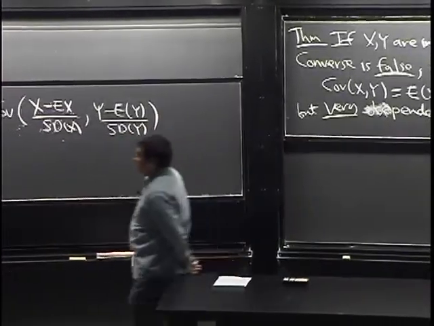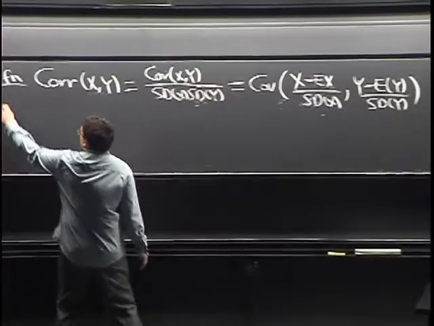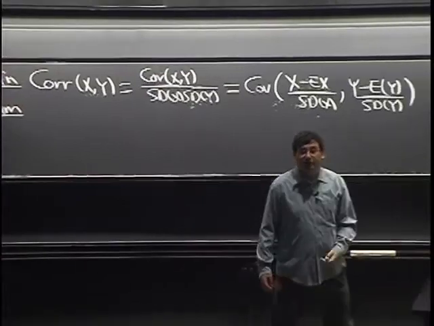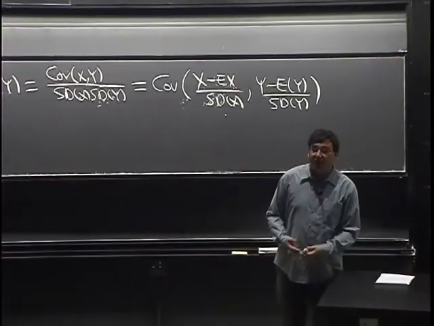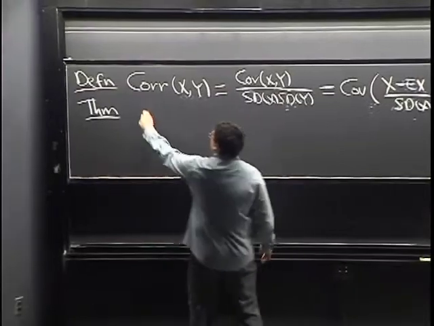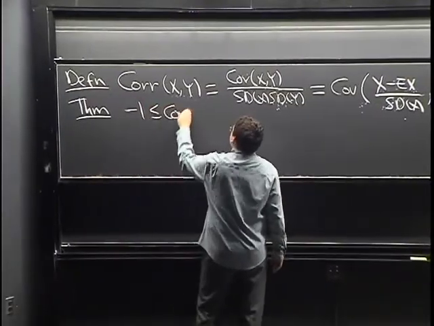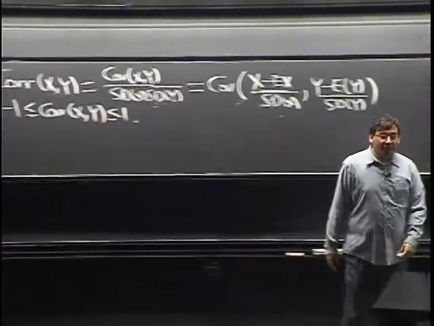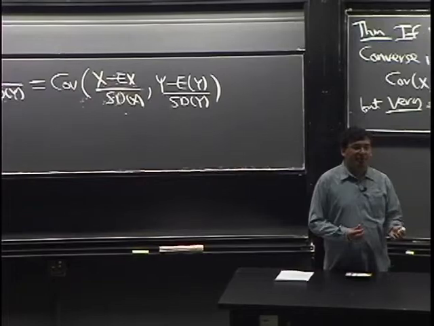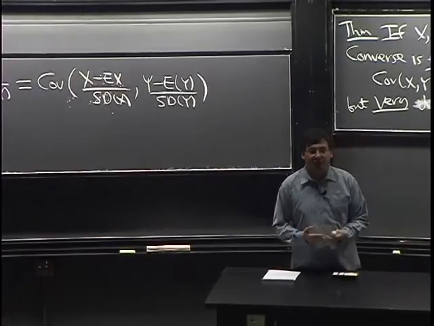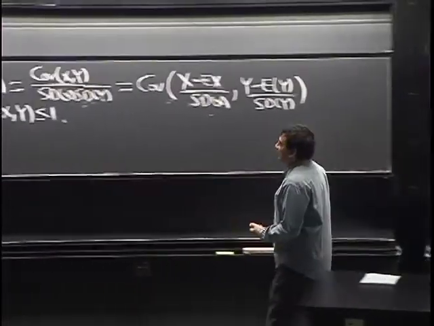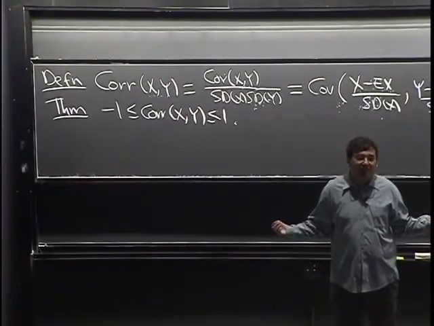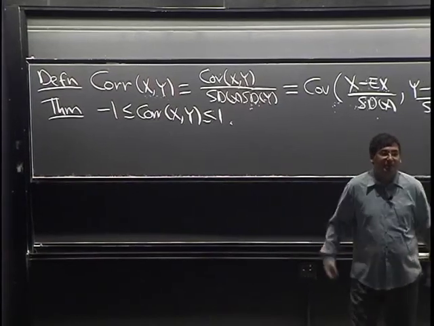Okay, so one quick theorem about correlation. Correlation can never equal 42. More generally, correlation is always between -1 and 1. So not only is it something more interpretable in the sense that it doesn't depend on what system of units you used, it's also more interpretable in that, if I say a correlation is 0.9, that's a pretty high correlation, because I know the largest it could be is 1, okay?